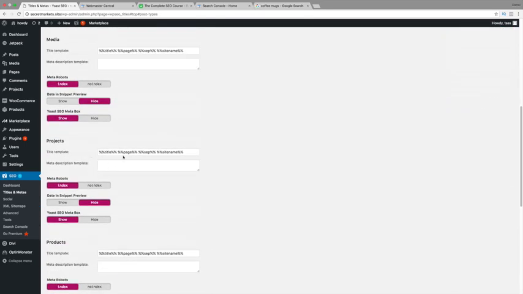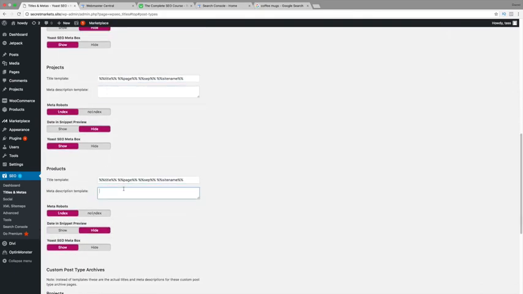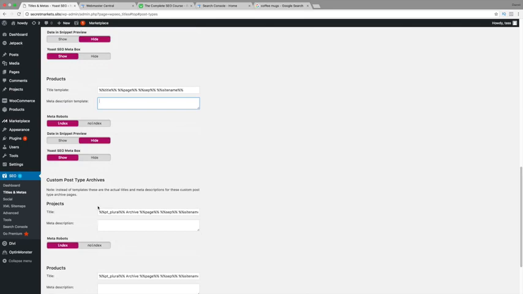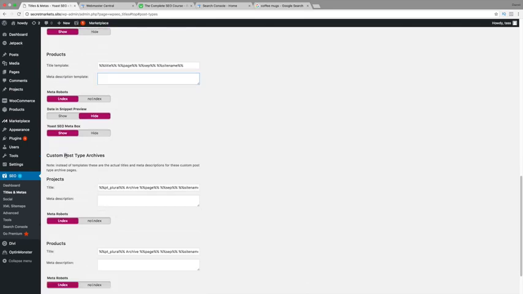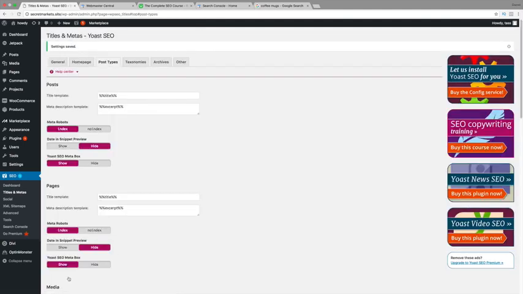If you have projects, same thing for that: title, excerpt. And right here, you can do your post type archives as well as projects and products. So that is basically a rundown of title and excerpt and how important it is. Like I said, I took that class, and even the professors said people need to do this more. So that's why I recommend that class on Udemy.